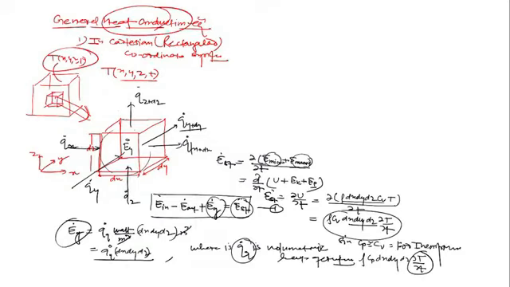If you see the very starting lecture, I told you that energy can be in two forms: energy in transit and energy in storage. Energy in storage has two forms, macro and micro. The microscopic form of energy is due to internal energy, and the rest two are the macroscopic forms of stored energy. Macroscopic means when the system is moving or it's at some position from the reference level. Although potential energy and kinetic energy are there, the change in potential and change in kinetic energy is zero. I'm not saying potential energy is zero. Potential energy is there, but the change in potential is zero because the system is not elevating to any position.